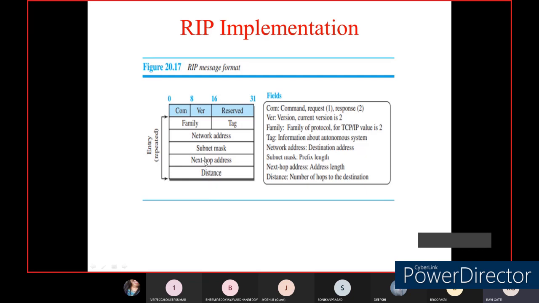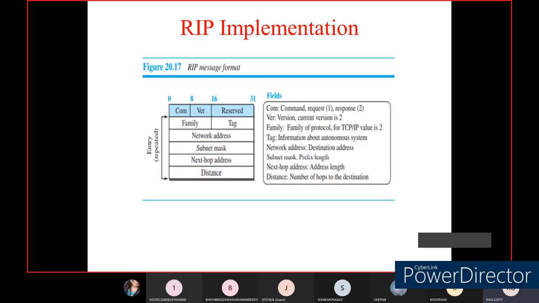That information will be available in the distance field. The next one we call the next hop address. As I told you, one router will forward the data, and one autonomous system will hold the address of the next autonomous system. That we call the next hop address. The next one is the subnet mask address. This is used for the prefix length, so based upon the prefix length we can identify what type of data needs to be transmitted, and for that we append this prefix length.